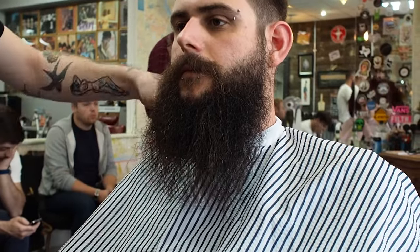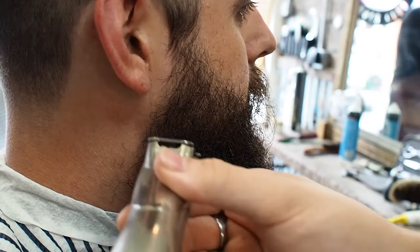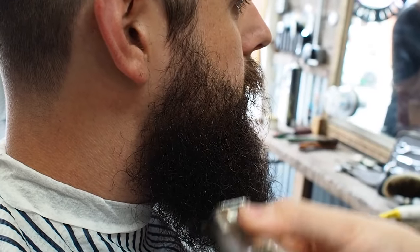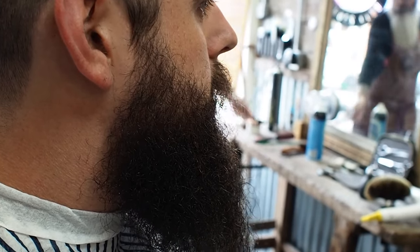Just comb it all out, get all the little wispy bits sticking out. Right, so what I'll do then is go in a little bit short on the edges and then taper it out, and then we'll just corner all that in, yeah? Once you've created that shape, just flick through and get all the little wispy hairs that come out. I don't want to take too much of the weight off on the corner because he wants to keep as much length as possible. So just flick through to start creating a bit more of a shape.